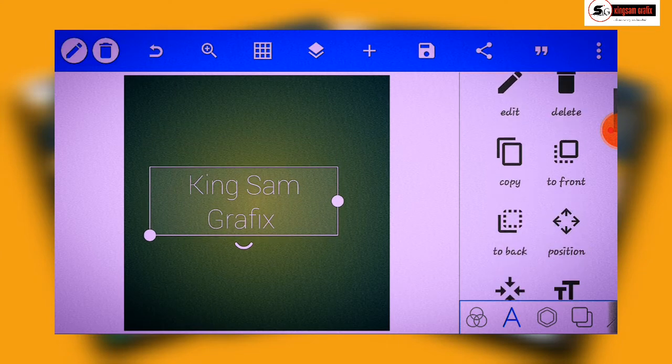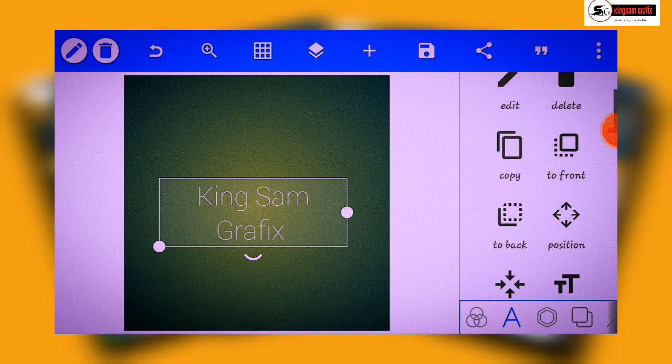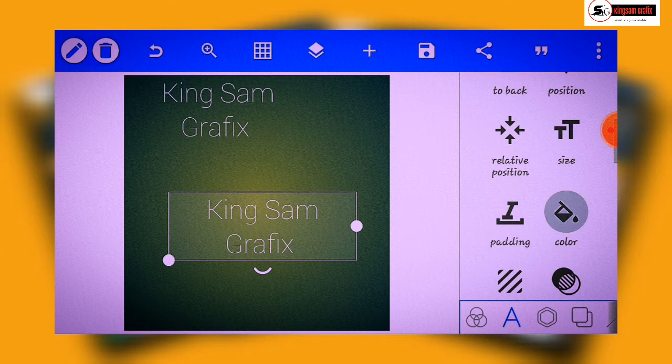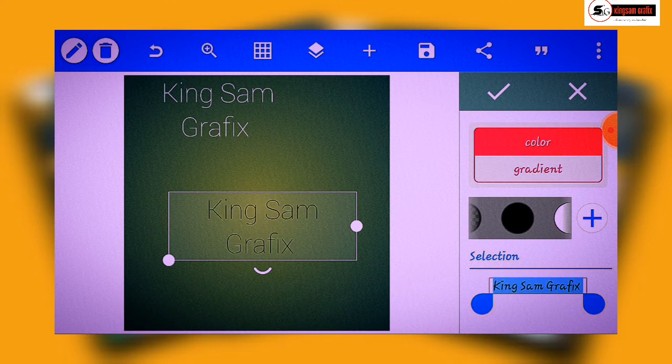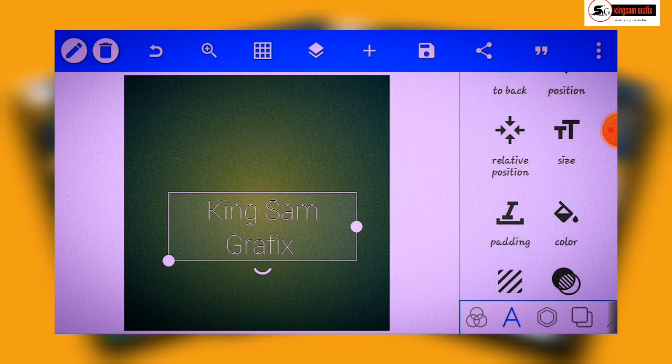The next one is to front and to back. To show you the to front and to back, let me copy this text right there and change the color of this one to, let's say, black. Then move this one on top. You see, I've moved this on top of the black one.